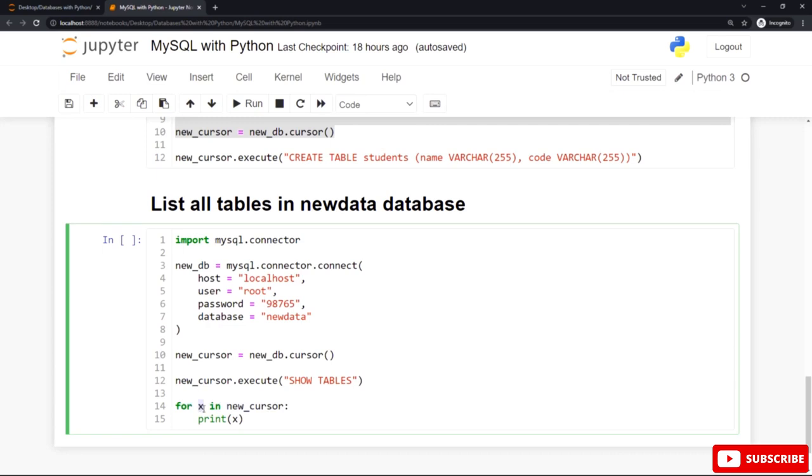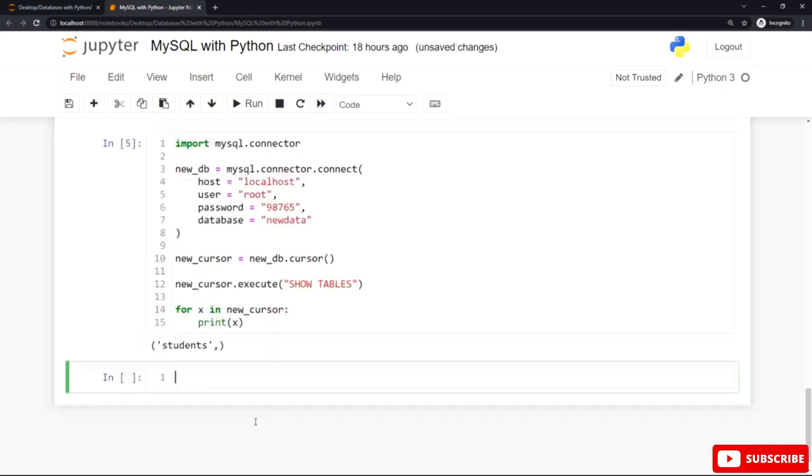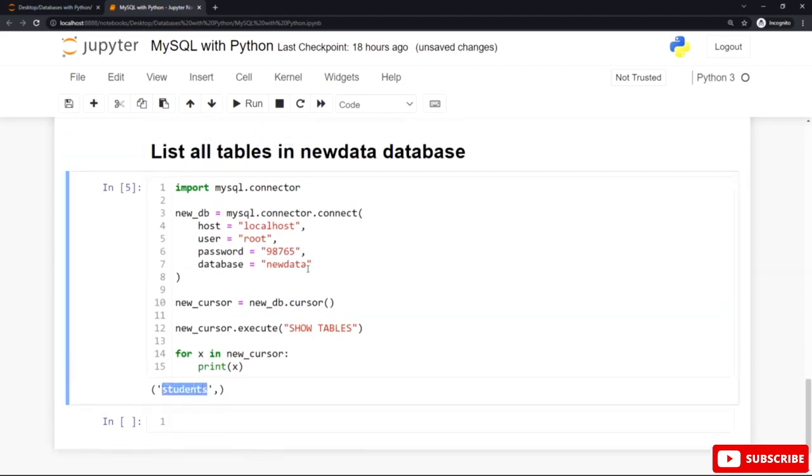You can call it item, n, i, or any valid name you wish. Try to call it, for example, n instead of x if you wish, and use the print function inside the indented body of the for loop to print each item, to represent the first table, the second table, and so on inside this database called new data. Hit shift enter or shift return, and you can see we have one table, only a single table inside this database called new data. This table called students is created successfully with no problems, with no errors at all, as you can see.